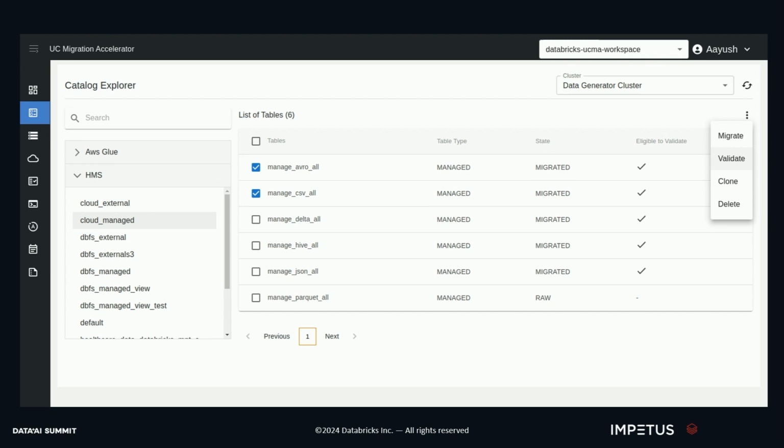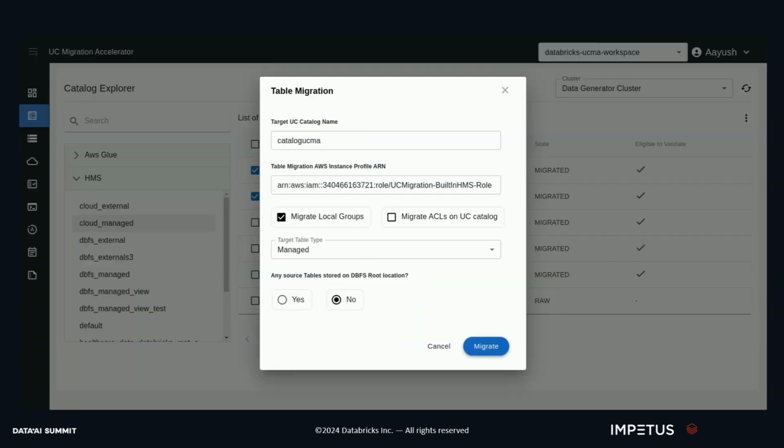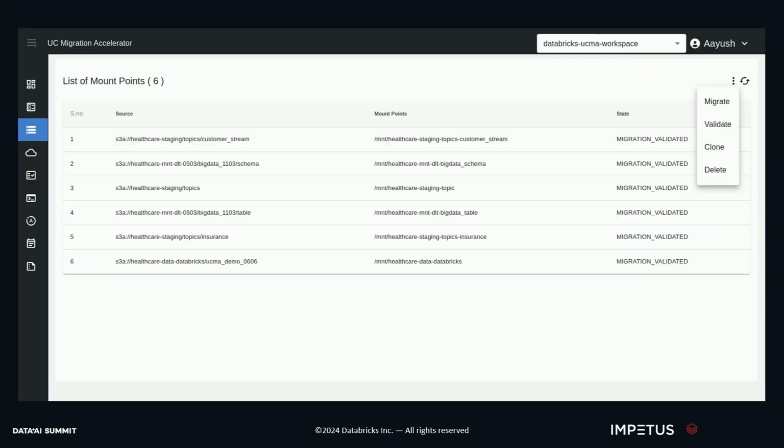So when you do the migration, it supports both managed table migration and external table migration, and you can also do a cross-table migration as well, wherein you can switch your external to managed to external as well. And that's the feature that I was talking about. So you have your default feature, you have your managed, you have your external, you can define how you want the migration to happen, and then you hit on the validate.